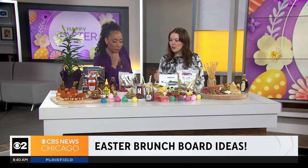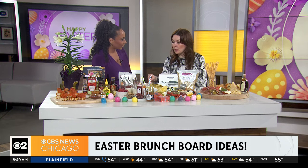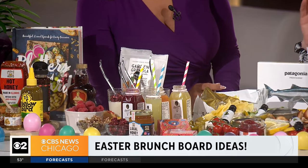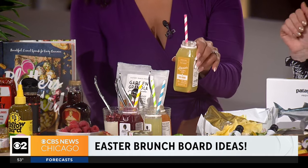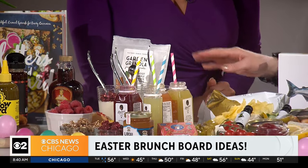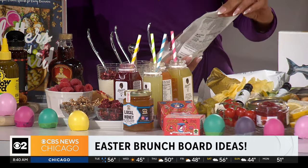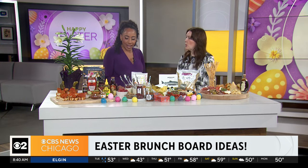This one is so colorful and pretty — I think it looks great for Easter. We love local vendors at Mariano's, and this board really features a bunch of them. Danny makes these fresh juices — they're cold pressed and frozen so you can enjoy them any time, in great flavors like The Bomb and Turmeric Sunrise. I paired it with some fresh yogurt and Garden Granola from Victory Dance Granola, which is colorful — it's beetroot, pineapple, ginger, lemon, apple. It's so cute because you want the aesthetic too. You want to grab your little cup, fill it up with your fruits and toppings, and just enjoy it.